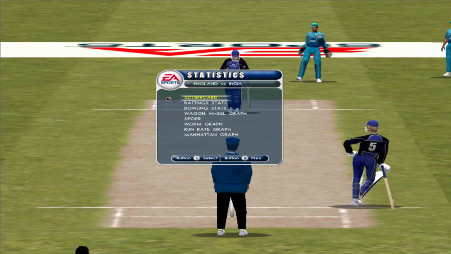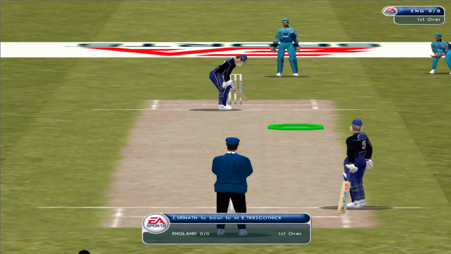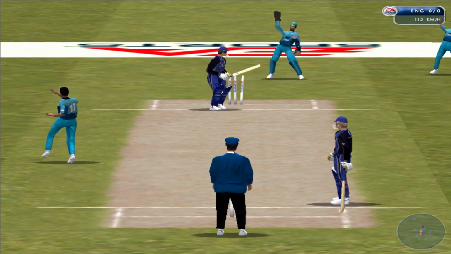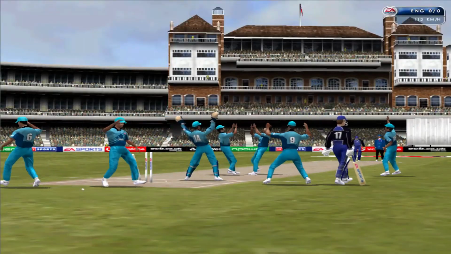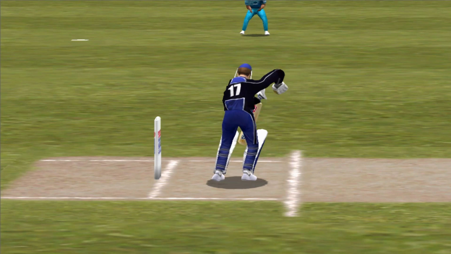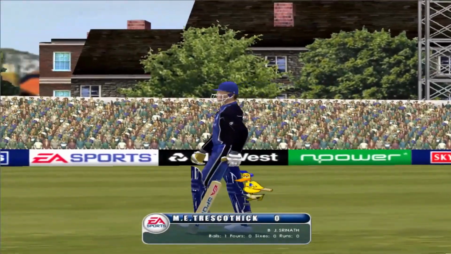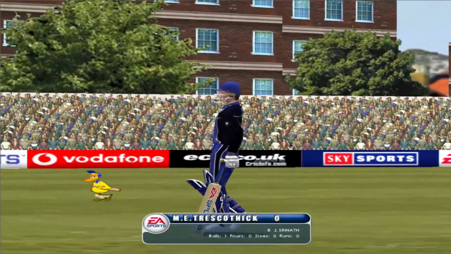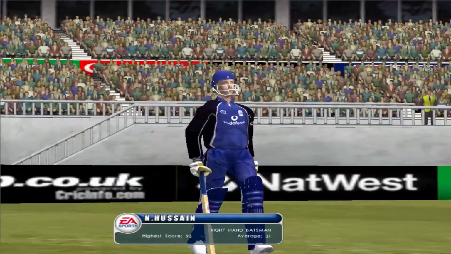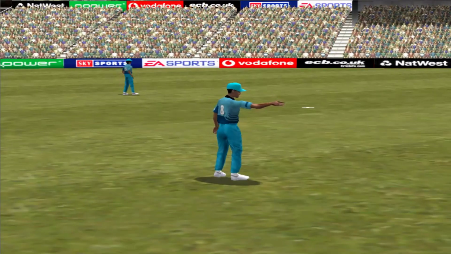Well, let's take a look at the scorecard. Hold him. That got all the way through. That early wicket will begin to put some serious pressure on England. So then, that's the end of Trescothick. A first ball duck. His teammates will be merciless when he gets back to the dressing room. Hussain is the new batsman for England. Srinath has picked up the first wicket of the match.